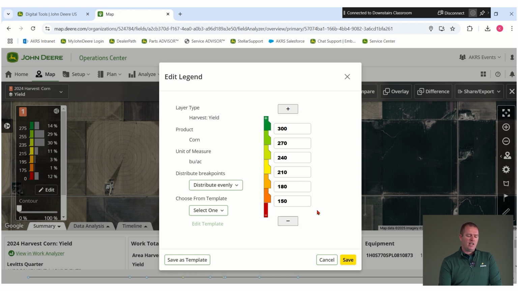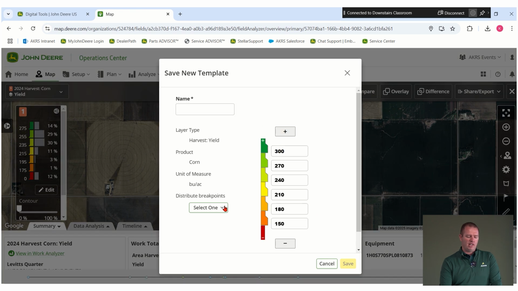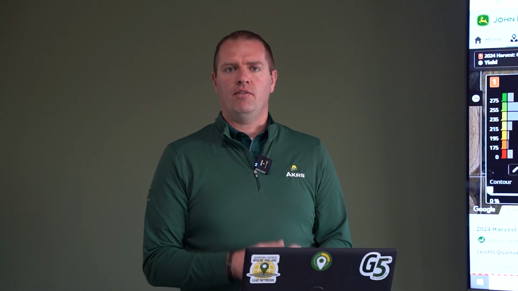And if I have a legend I really like, I can save that as a template. So if I wanted to save this as yield 150 to 300, now I could save this legend. So if I go to my other fields and I want to populate the same legend, everything across my spectrum would be the same legend on every map.